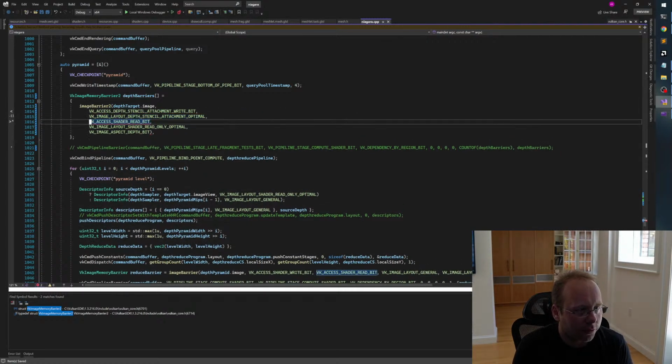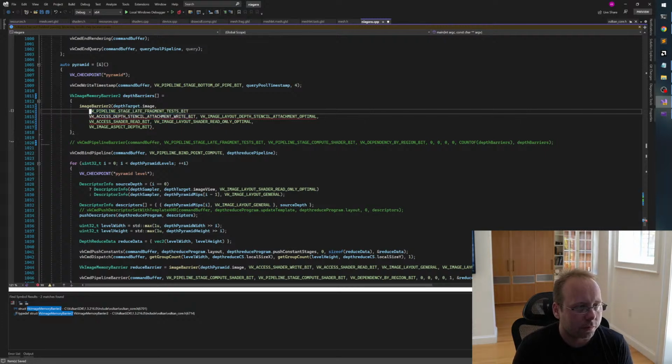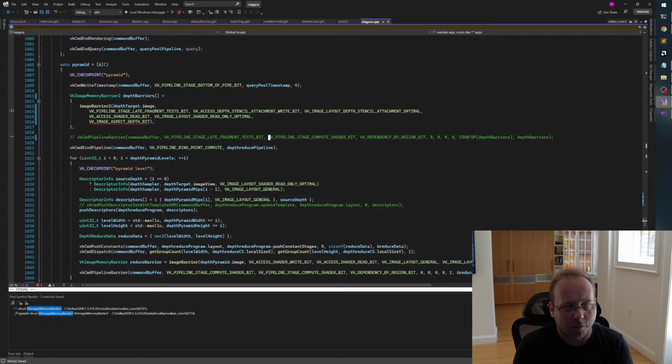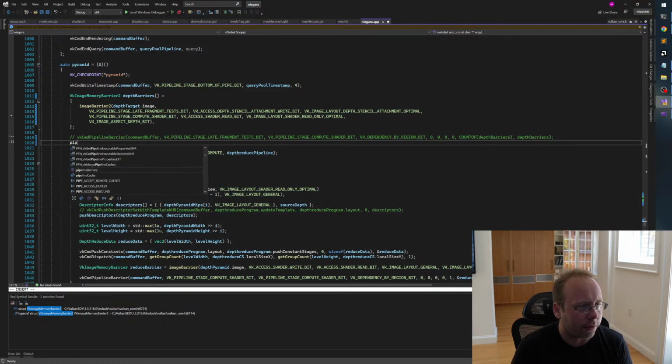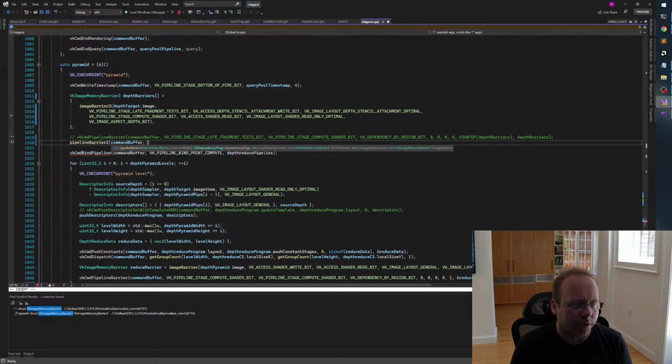Okay, so we converted the first barrier. The reason why I wanted to convert this is because there's again this problem where there's two different stages, and oh, this had a dependency by region? Is that even correct? I guess it's correct for the depth target.